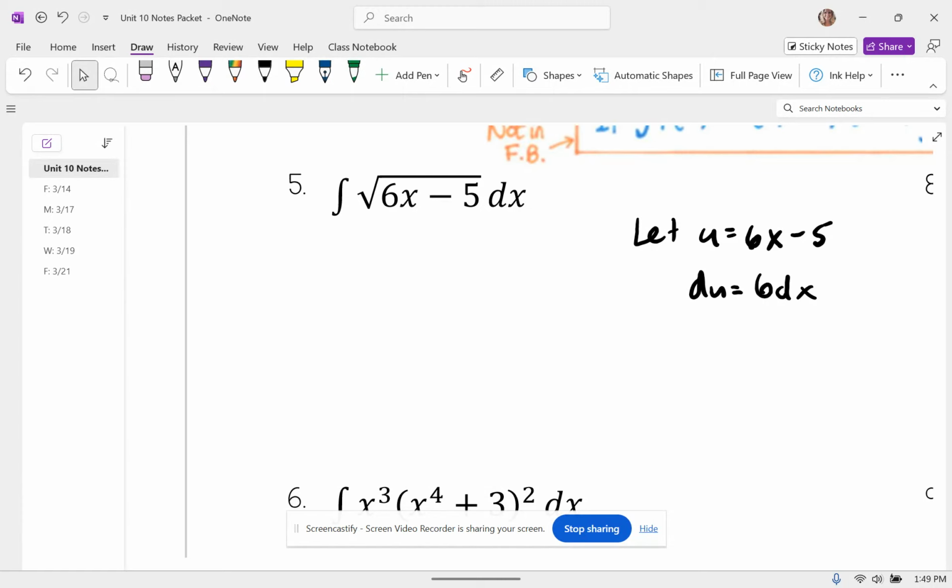Eleanor, I'm going to keep bugging you because you're very brave and good at asking questions. Look here, I have 6 dx. Do you see a 6 in the original? No, right? It would have been over here if you did. So what must you do now? Now you have to divide. It's not there, so you've got to divide, okay? You are really trying. I love it. You got this.